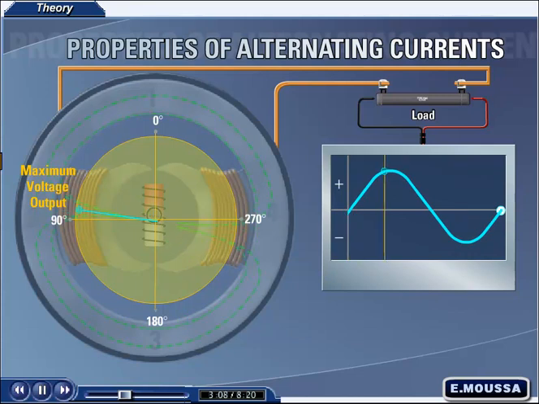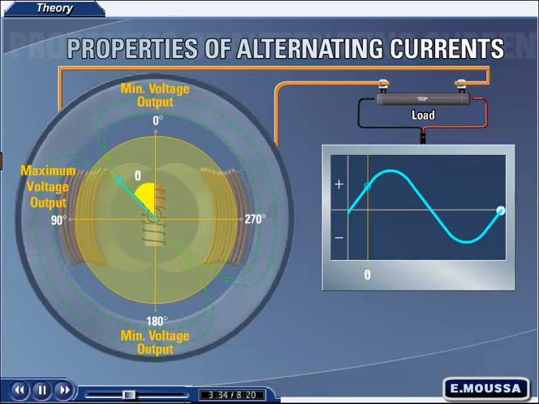As the output voltage changes, the voltage drawn on the graph will also change. Once the graph reaches 90 degrees, we can see that a maximum voltage is being output. This can also be said at 270 degrees. At the 180 and 0 degree points, the voltage output will be at its minimum. The generator is constructed such that the output voltage waveform is a perfect sine wave.